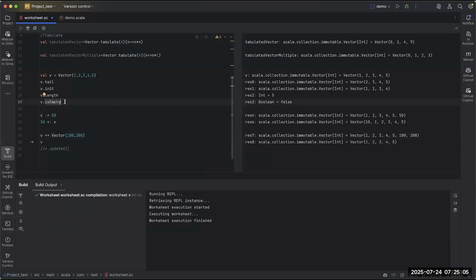Both are kind of similar representations, and whatever you can do in vector can be done in list also. Array is mutable, while list and vector are immutable. And wherever you have to access on the basis of index, you will use vector because it will give you faster access to data. So here you can see, v is 1, 2, 3, 4, 5.